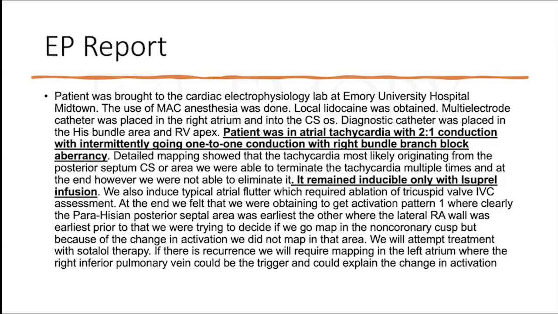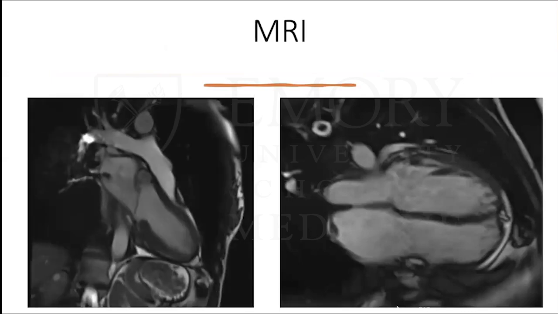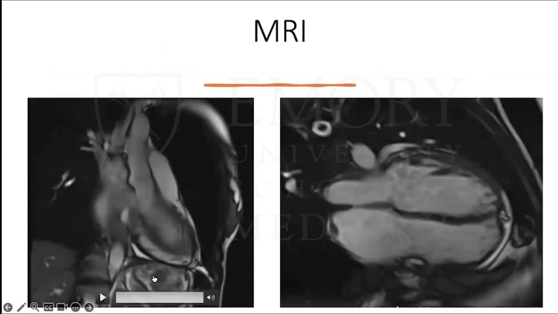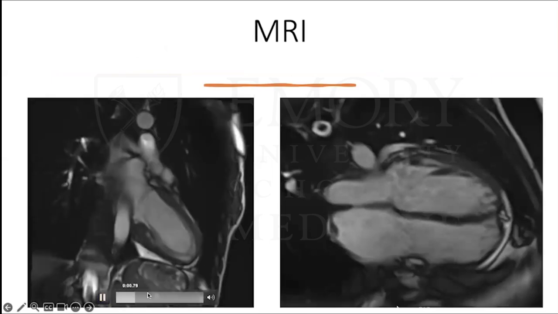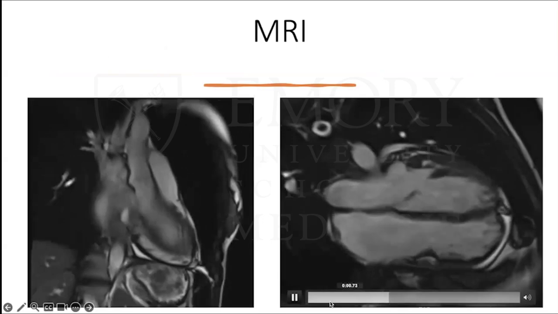Because of all these arrhythmias going on in an otherwise healthy 46-year-old woman with apparently a relatively normal echo, other than a newly reduced EF in the setting of more frequent arrhythmias, she underwent a cardiac MRI. So I'll play this a couple times for you. So that's her MRI there. I think these were the two best cuts I can show on that one. And here is the other.